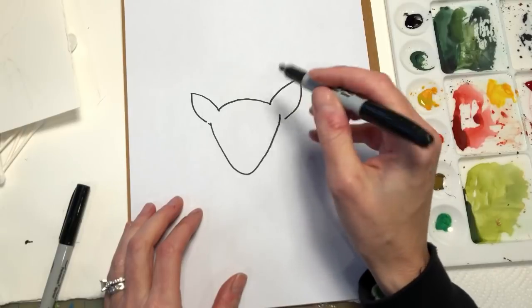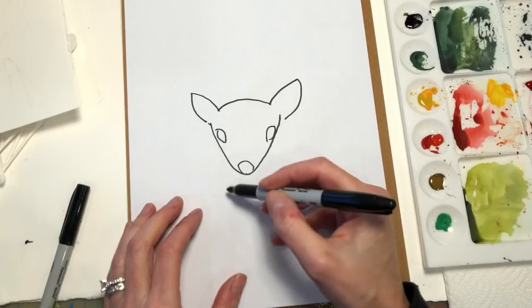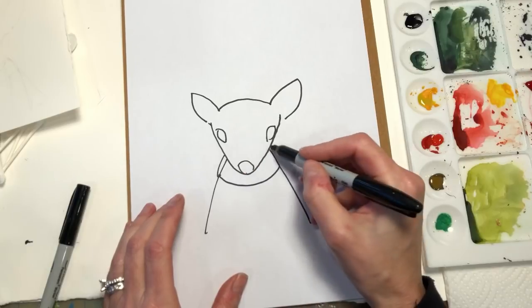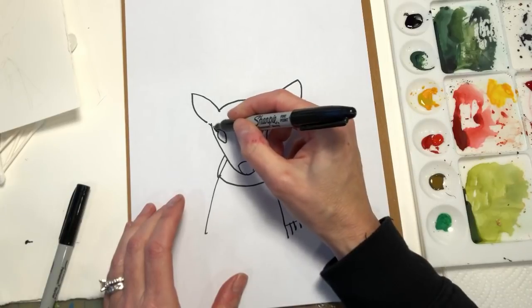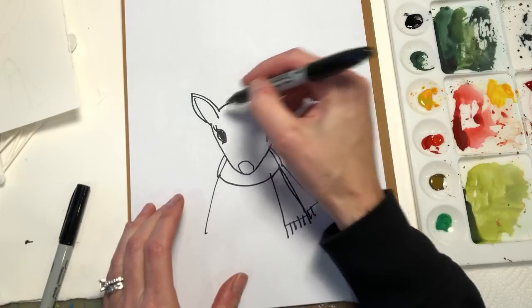This is just rough, but this will be the nose, the eyes will be over here. And then the body — it's just simple. Bringing these two lines down for the scarf, put it under here. You might want to go over here like that, and then the scarf hanging down that way. And if you want to add little eyelashes when you paint it, like so.